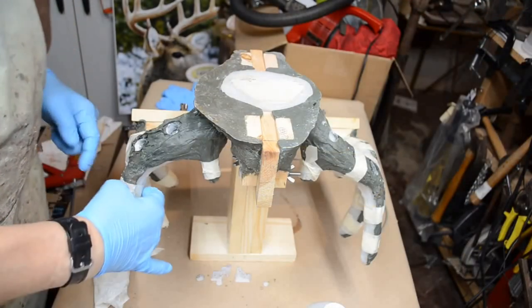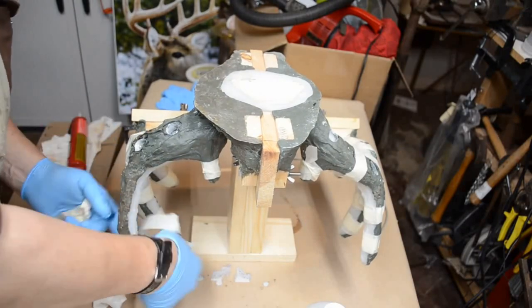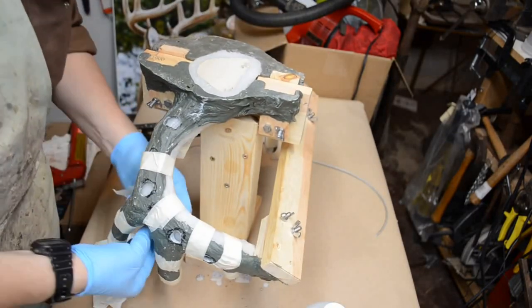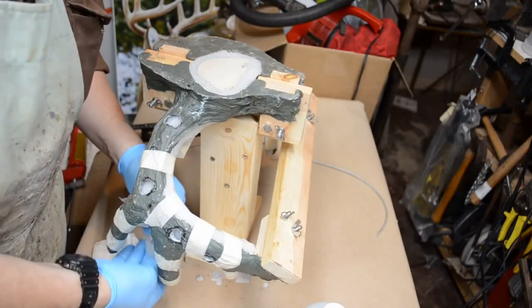I'm going to start removing the masking tape from around the tines and main beams. I'm going to do the side I poured first.